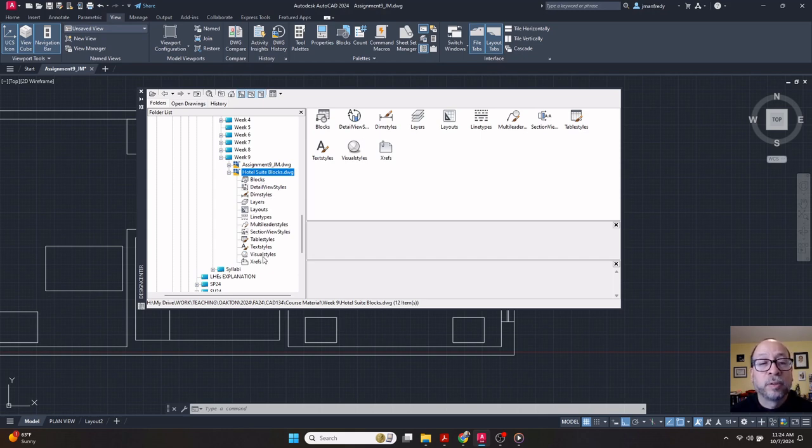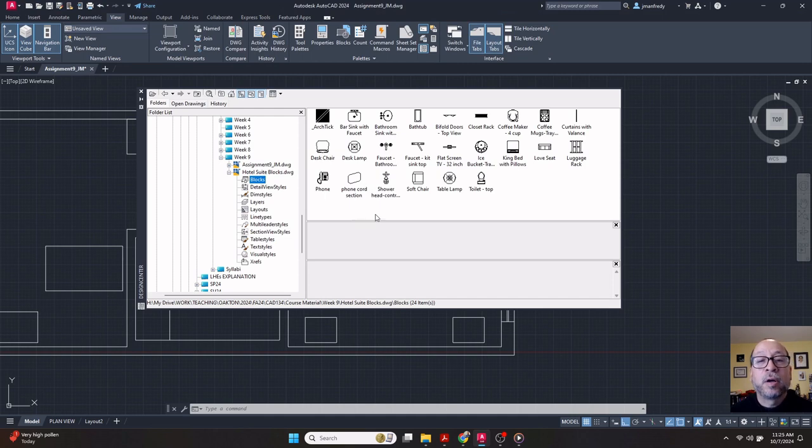One of the areas that's available is blocks. So I can see the blocks that were produced in this file called Hotel Suite Blocks. Click on blocks. There they are. A variety of these blocks here will be used to create the layout of this hotel room.